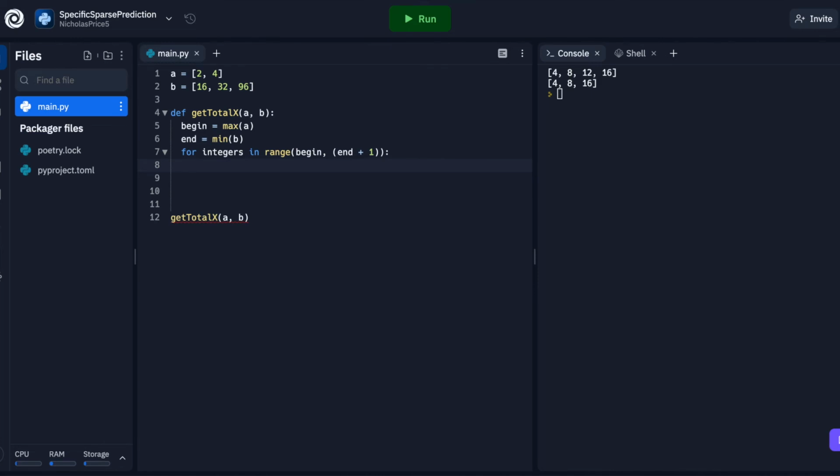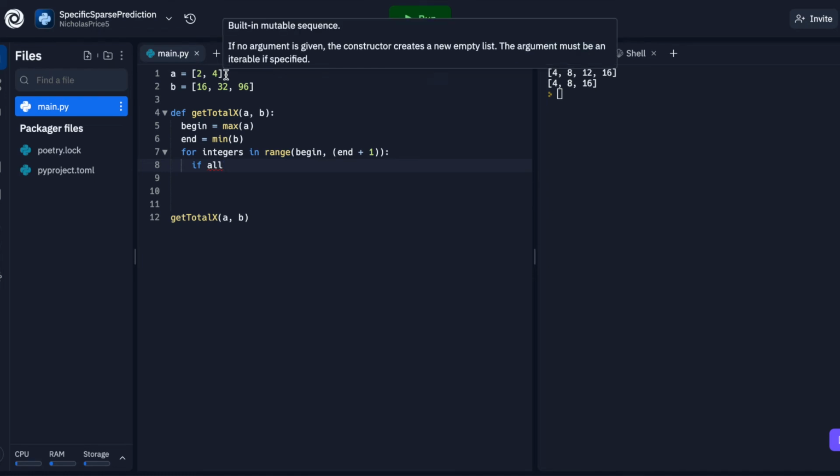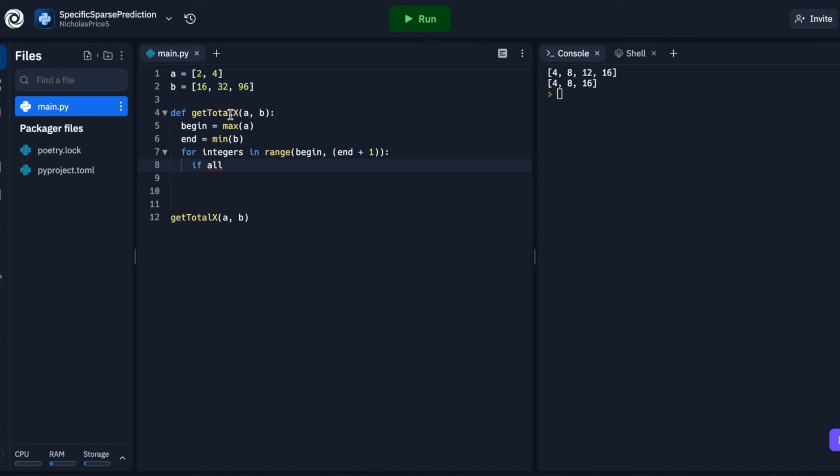Okay, so this is where the real money is. The function is called all. And this will really start making sense once we have the code written. Basically, though, it's saying if all of the numbers in A meet a criteria, then that meets our condition. And then we can make the conditional statement, we can add end if it also meets a certain criteria for all the numbers in this array, then great, we can actually do something with that.